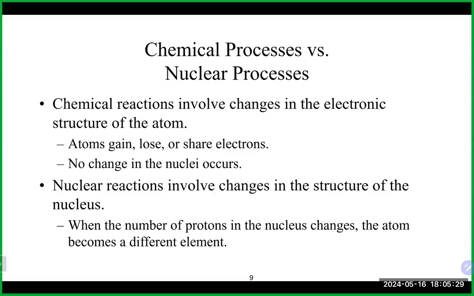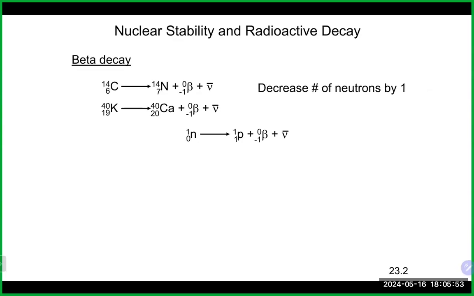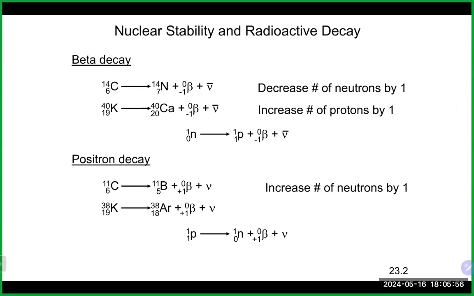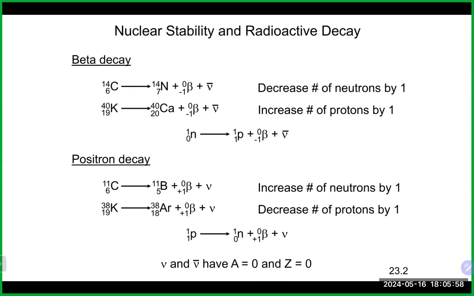So that's why in a lot of cases, nuclear processes will release a lot more energy than even your most exothermic type of chemical reaction. Because you're playing with the nucleus, it will give off a lot more energy. We'll talk a little bit about each of these, what is going on in each of these cases, and what's really happening here with the change. We're not going to worry about the neutrino here, so we can ignore it for our purposes here.